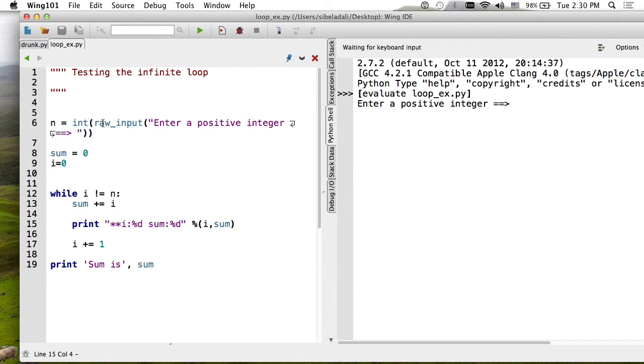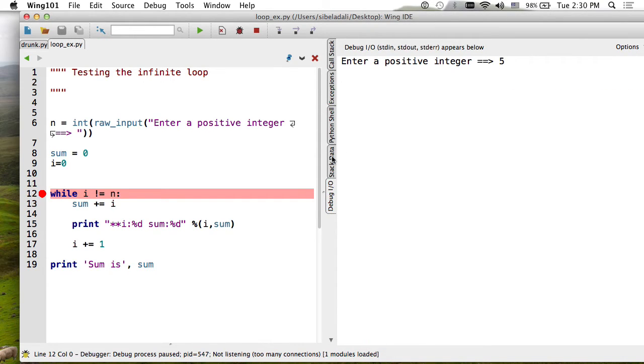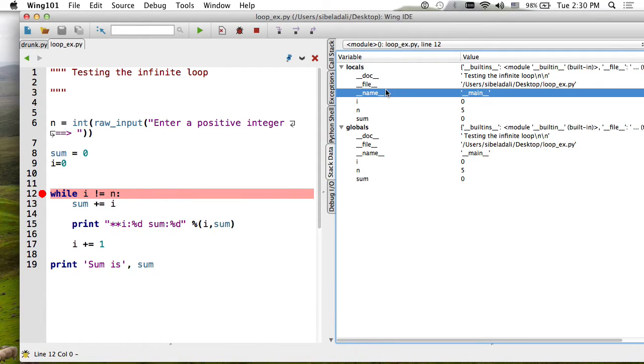Step 2 is this thing that we just saw. The name. So in Python, every single part of your program is actually an object.